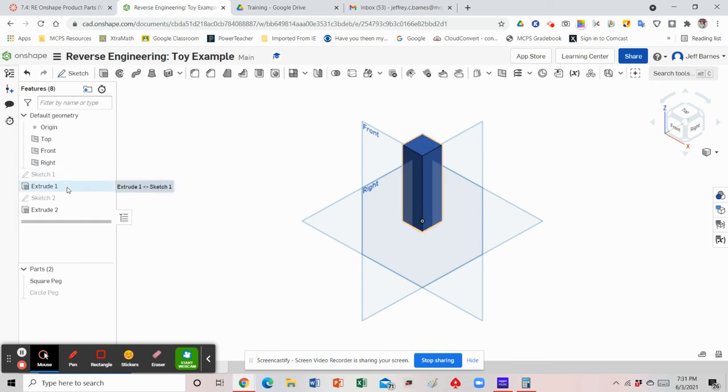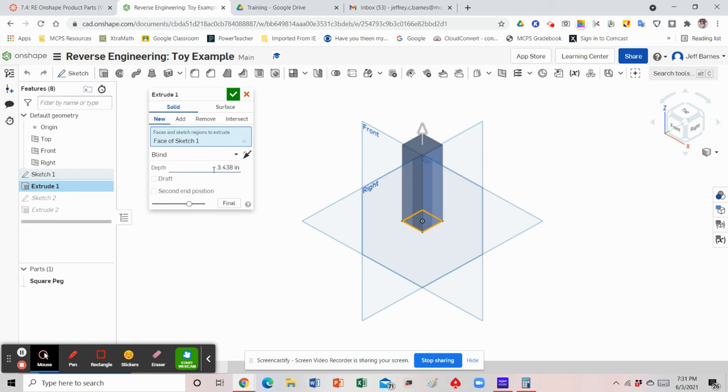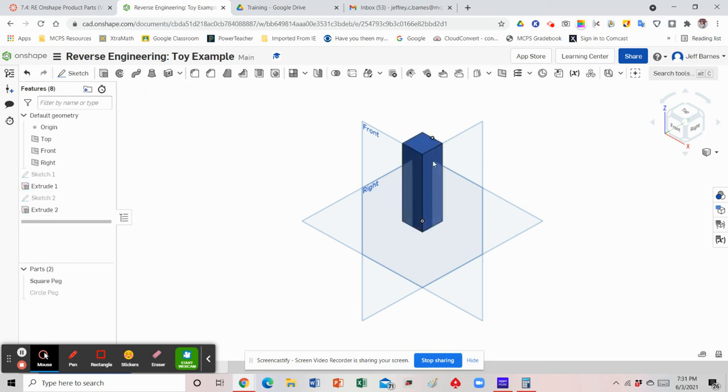So if I wanted to edit the height of the square peg, I would right click on extrude 1, select edit, and then I could change it to, let's say, 3.5 inches instead of the 3.4375 that I had before. And then I could hit the check mark. It didn't visually change too much, but I changed it a little bit to make it 3.5 inches tall. So I went back and edited it. You can always do that for any one of the parts that you're creating.